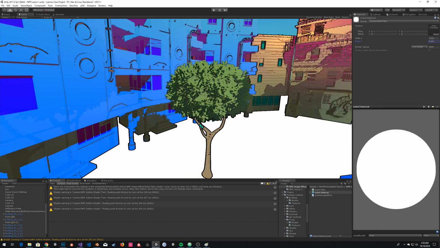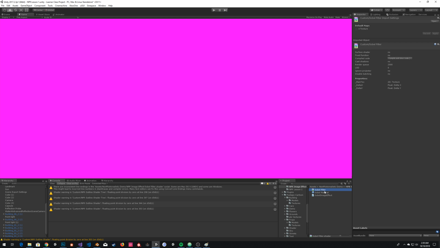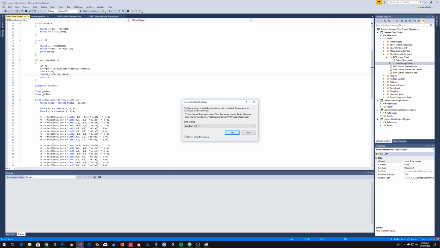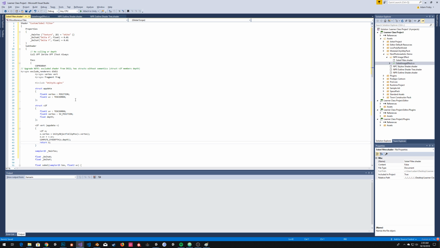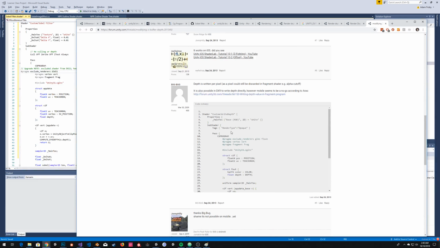Just make sure this still compiles. No, it does not. What if I... Nearly have done something. So I actually need to do something with the compute depth.